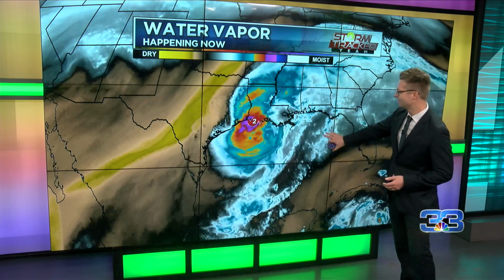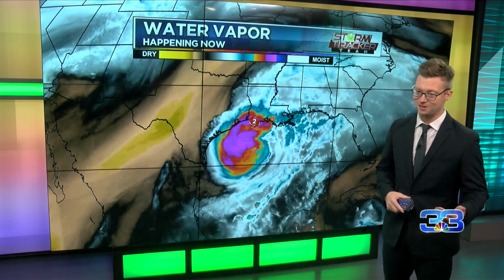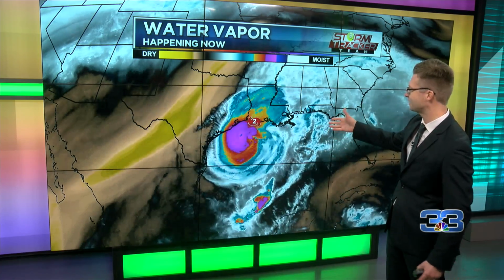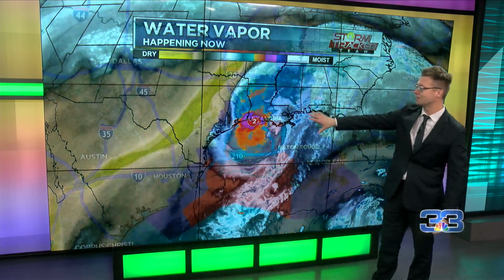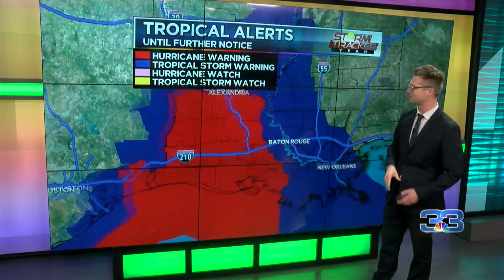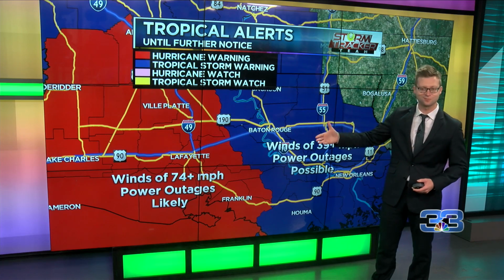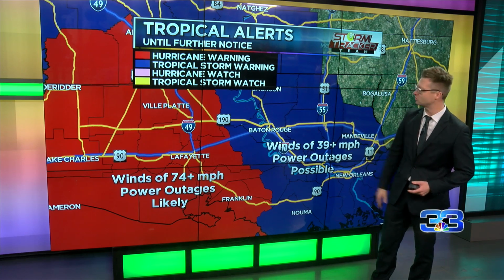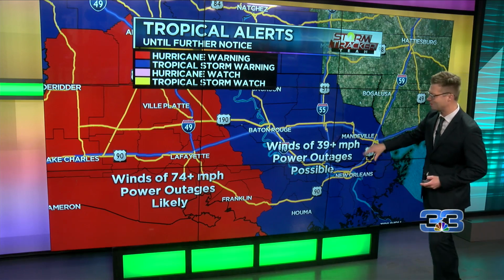But good, well, our good old friend dry air and wind shear really helping us out over the last few hours, keeping the system from strengthening. It's actually weakening and collapsing as we speak here. So that's good. And that means the rain threat is going to start to diminish a little bit too for a lot of locations. Still the potential for widespread flash flooding, but that's going to be mainly central and western Louisiana. As you see here, your winds at about 39 miles per hour. That's going to be the overall category.